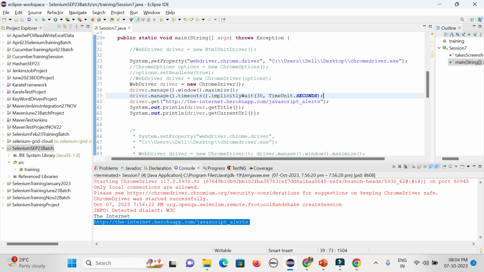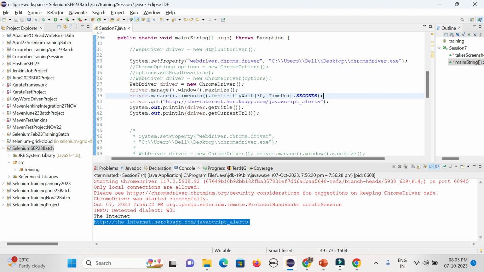So the one part I already told, what is method overriding. At the generic level you are giving 30 seconds, so you know that 98% of the time it will be done within 30 seconds. It might take 10 to 15 seconds to load the full page, but sometimes one or two pages require 2 or 3 minutes. For those pages you can use the same method and instead of 30 seconds give 120 seconds. Those child settings will override the parent setting. That is called method overriding.